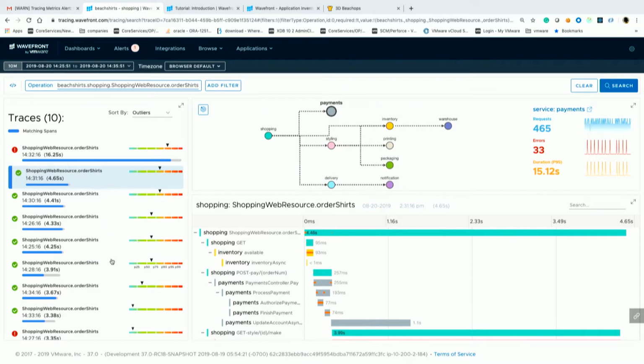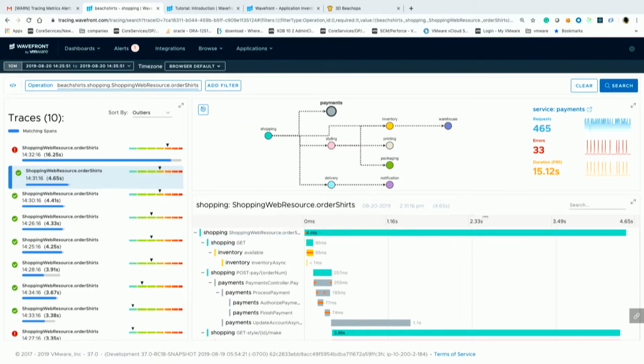What else can I do with this UI? With the power of histograms, now I can look at this particular trace, and I can figure out whether this trace is good or bad. So this particular trace is taking 4.65 seconds, right? Maybe 4.65 seconds is not that bad. It looks bad on paper, right? Because our SLA was promised to be milliseconds. But if you look at this particular histogram visualization, you can see that this particular end-to-end trace is greater than the 75th percentile, but is less than the 90th percentile. So it's not even the bottom 10%. So it's not that bad.